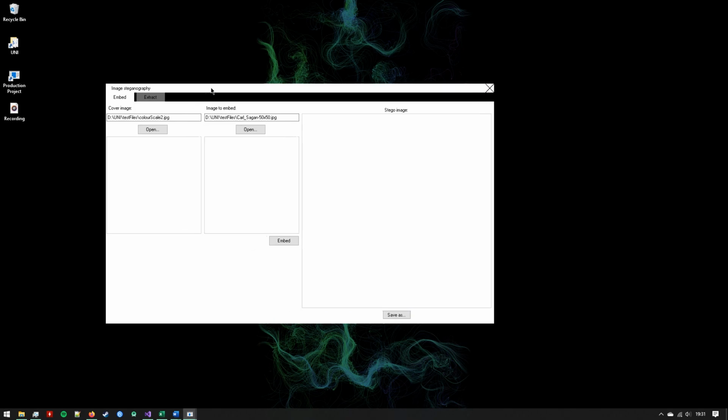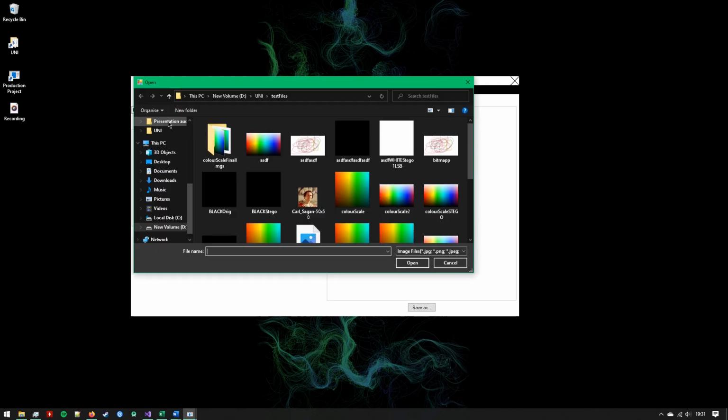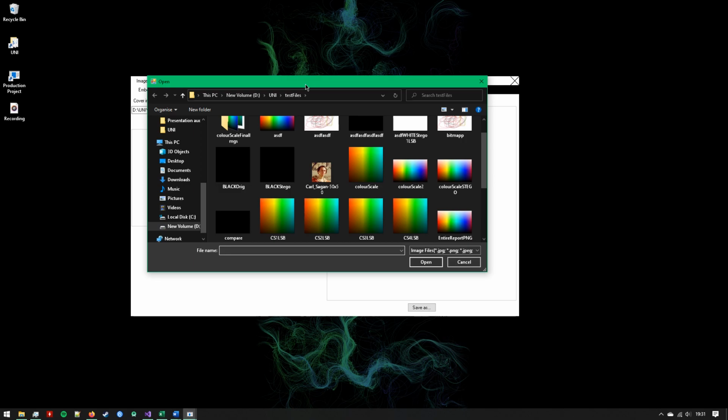And then the image embed, very sort of similar idea. So the image embed is only 1 LSB, meaning for every byte you want to use the very last bit. So the cover image needs to be 8 times larger than the image that you're trying to put in. So say for example, I'm going to put this Carl Sagan image, which is 50 by 50. So the cover image needs to be at least 400 by 400, and as you can see here, we've got 600 by 388, so that should be okay.